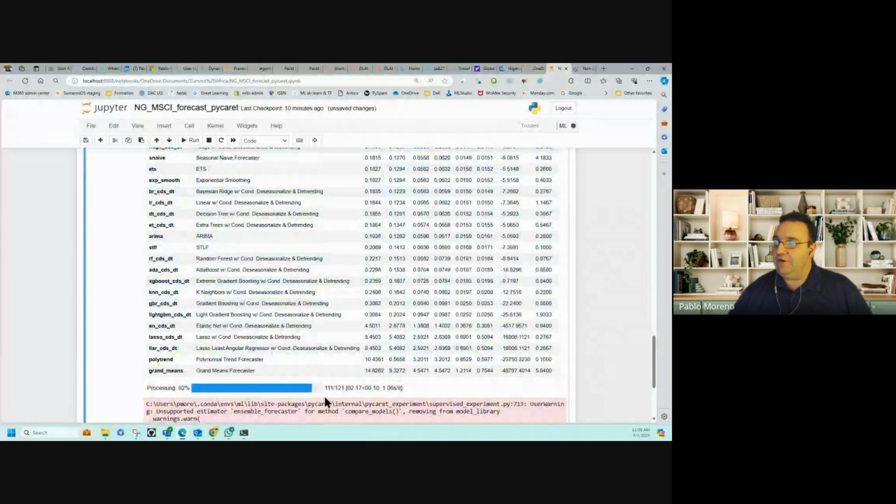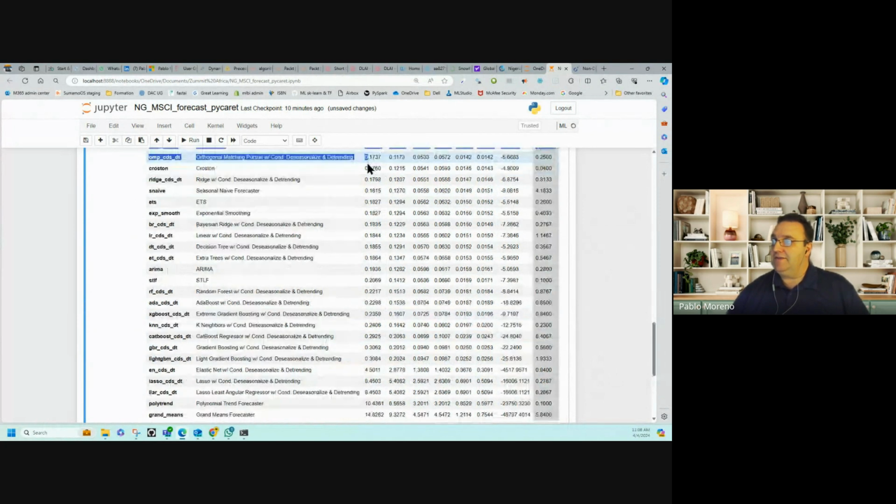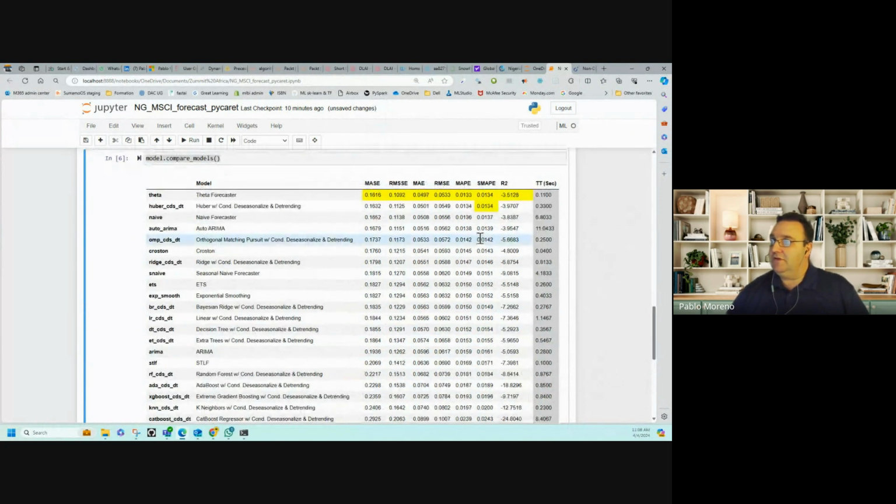Look at this, and I haven't finished. You can see how many models you have there. Okay, so maybe many people think, oh, ARIMA is the best model. Yeah, well, no, not here. Okay, you can see the MASE here. We want the lowest MASE. In this case, Theta Forecaster or Huber, the Huber is very good as a regressor. When you have extreme data, extreme values, it's very good. You can ignore it. AutoARIMA is in the top 4. That's great, but you can see that it's highlighting which one has the best parameters. Okay, which one has the best parameters. Sometimes I select MAE or MAPE.